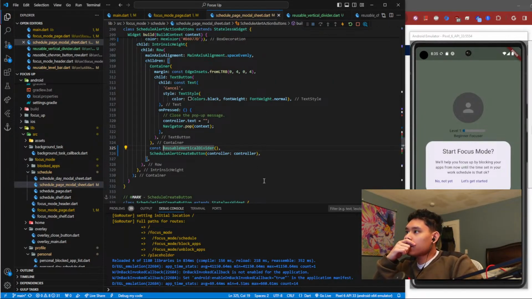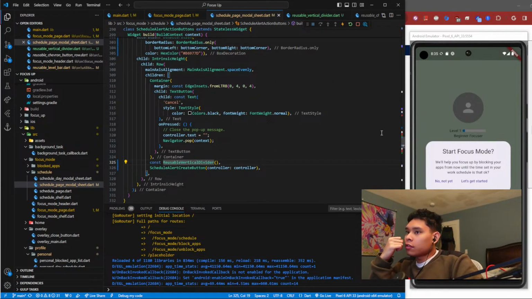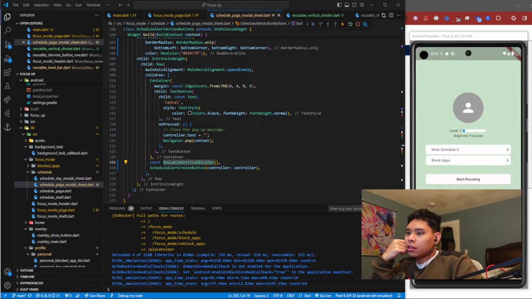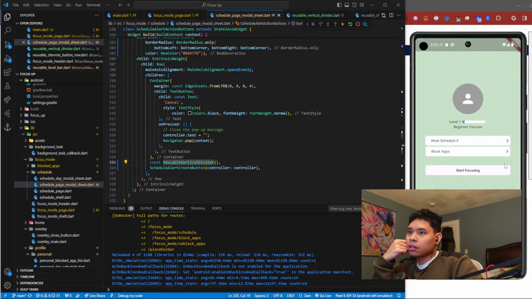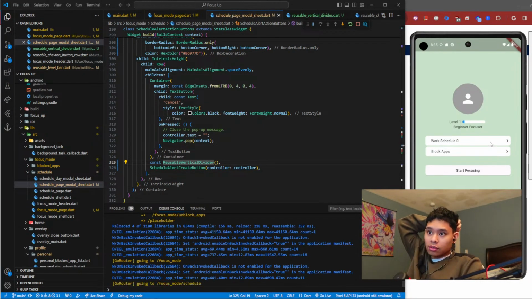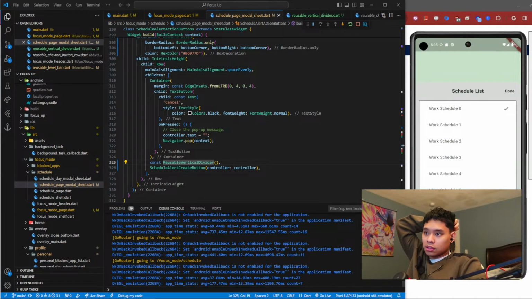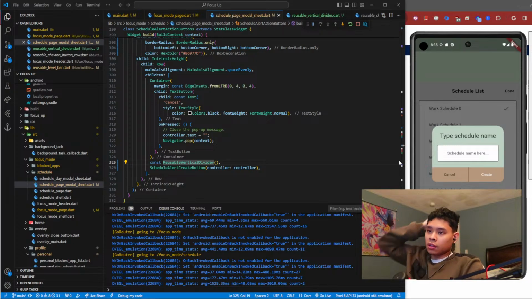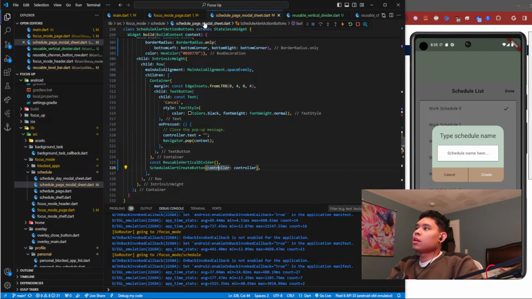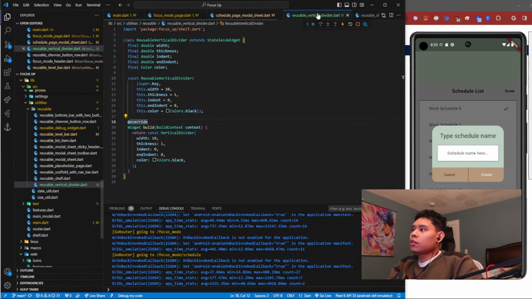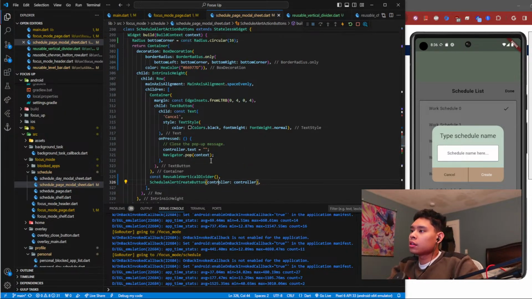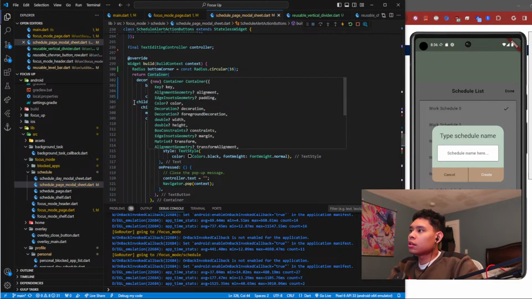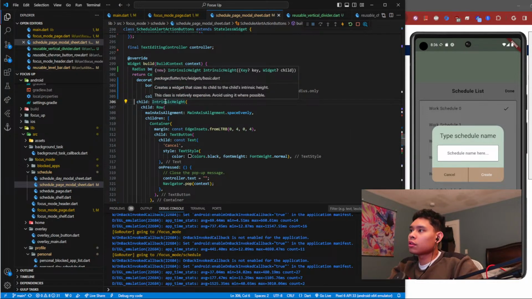All right, and then what's the reason the vertical divider isn't showing? It has something to do with the intrinsic height, I'm pretty sure, because this has no problem showing. I remember when I did this, it had something to do with the height of the button, which is why we did this.